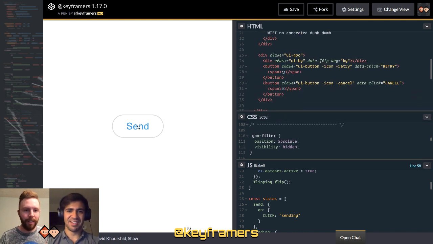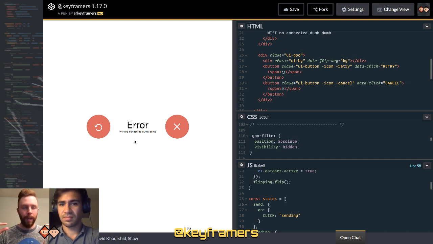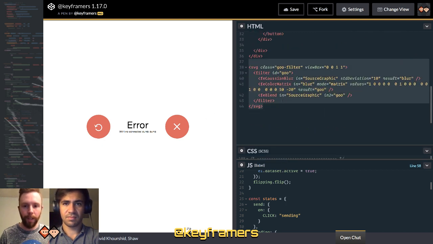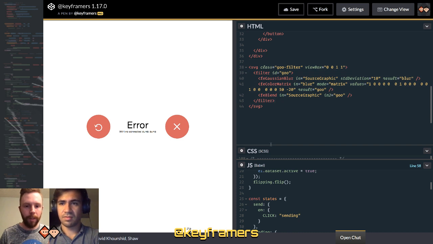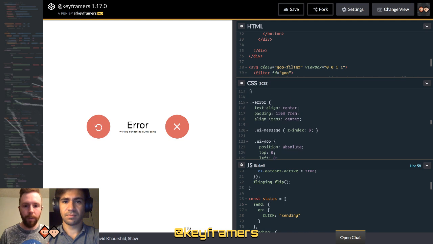So with our error state here, when we load, we get a smooth transition of those buttons coming out while the background comes in. That is powered by the SVG Goo filter down here. This is just providing a filter for the CSS to use.